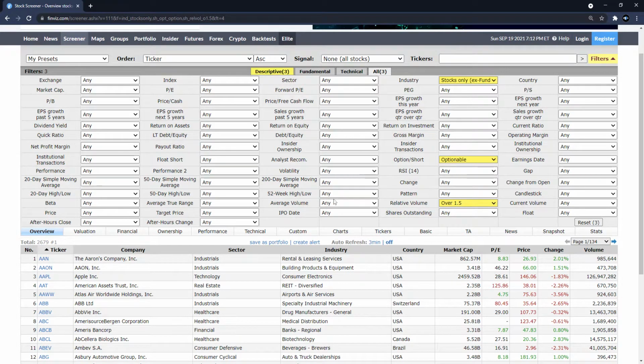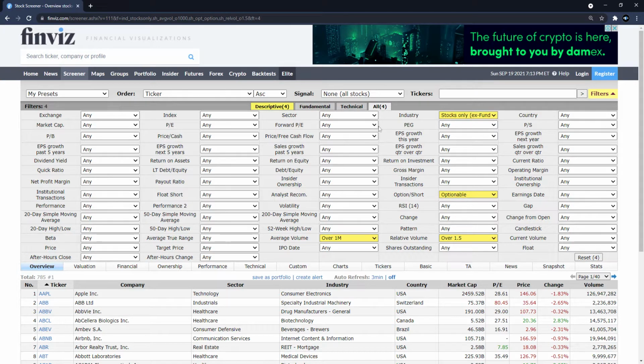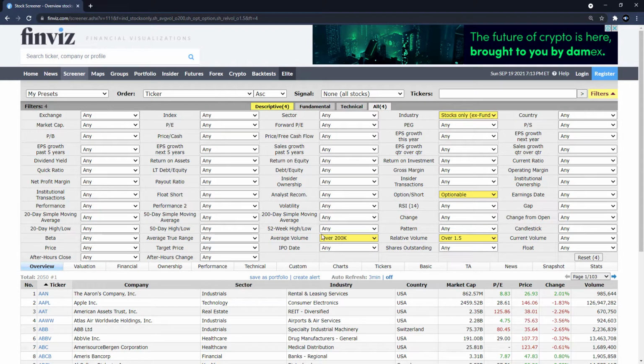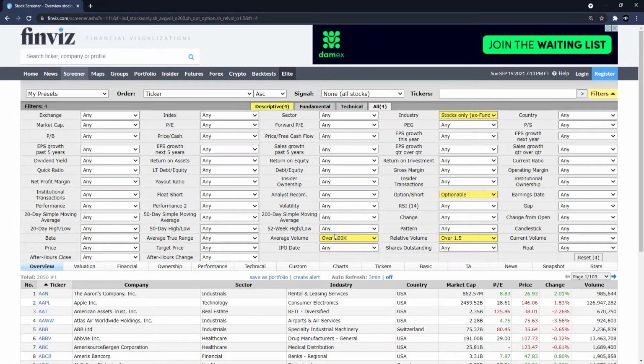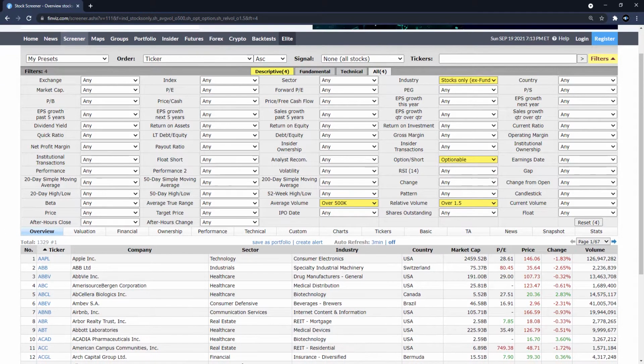Then we're going to be filling in the average volume, the average number of shares traded in a stock per day. A lot of the time I just go with over 200 to over 500. I sometimes go with over 1 million. It depends how I feel that day. Here we're going to click on over, let's just say, 200, and we're left with 2,000 stocks that day. I want the stocks to be liquid and quite volatile when I'm trading them, so I will go with over 500k, to be honest. As you see right now, we're left with 1,329 stocks.